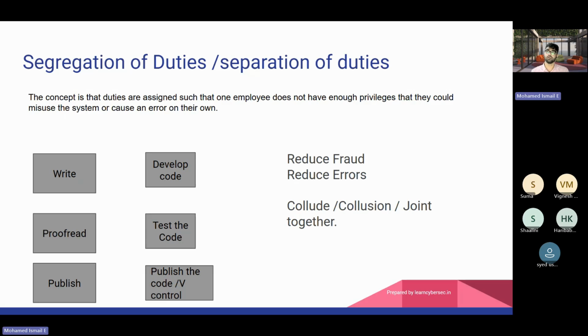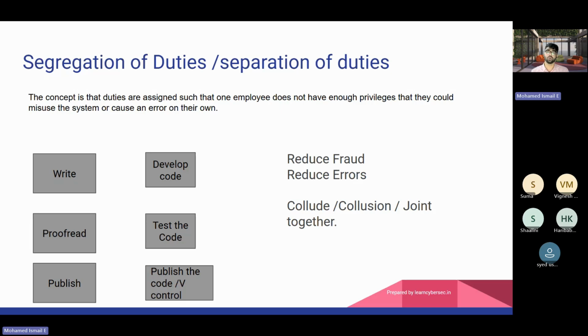This fits very well in real life. Take a bank as an example. When the bank manager and cashier roles are both assigned to a single person, he can commit fraud, because the bank manager monitors the cashier's work. The cashier may complain about the manager if the manager misuses anything. When both roles are combined, there is no one to complain. So the fraud may continue long term until a new person comes into a separate role and identifies the fraud. That's where the respective roles must be separated.